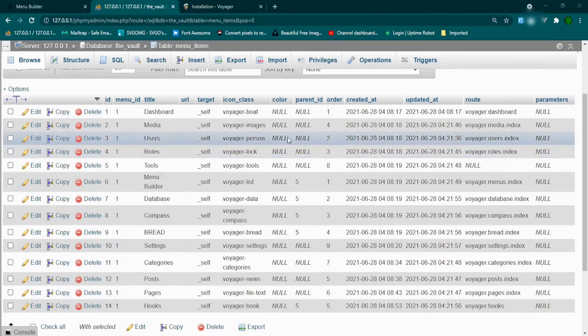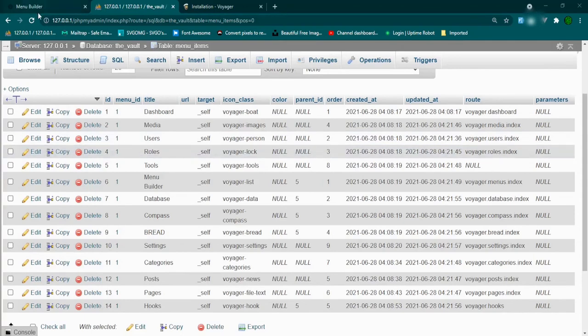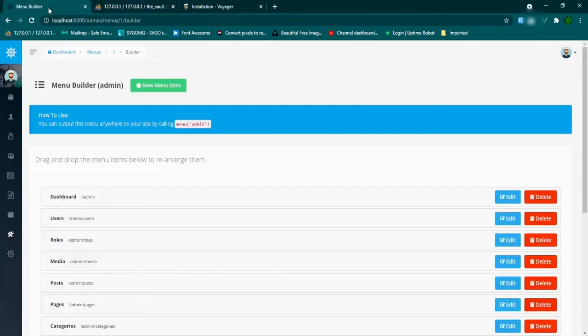This is all well and good. Everything that we can do will be saved to the database, but there is a slight problem. For instance, let's say, for whatever reason, you had to refresh your database, drop all the tables and bring them all back, then you would lose that information. I'm going to end up showing you how I saw someone else do it, and I thought it was a pretty cool idea because I could not figure out how to save everything in here once you set everything up.